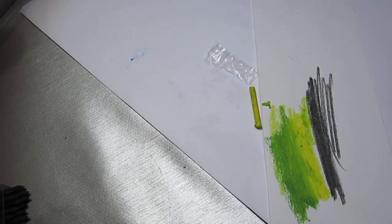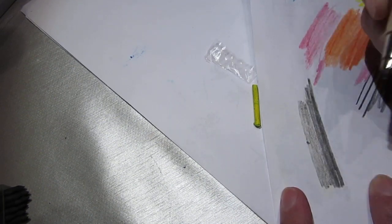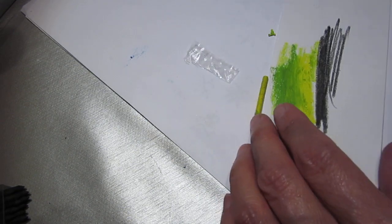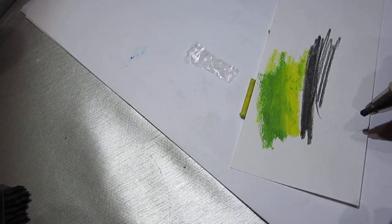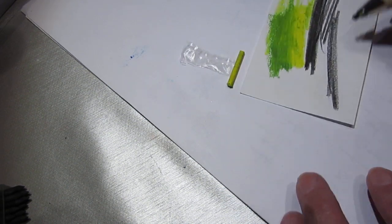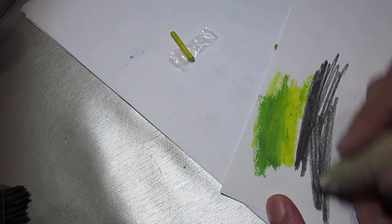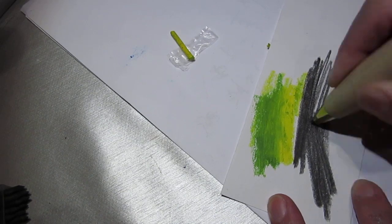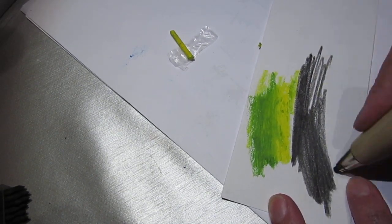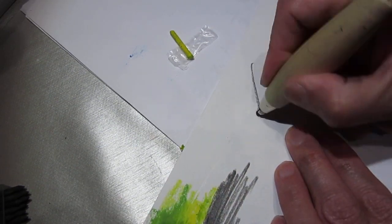Yes, it depends on the paper actually. If you use photocopy paper, it does not have that strong color. And if you use good paper with texture, for example, this watercolor paper, and this is a student level watercolor paper. It's not a really expensive watercolor paper. It's quite a cheap watercolor paper. But still, you can write pretty dark on it.